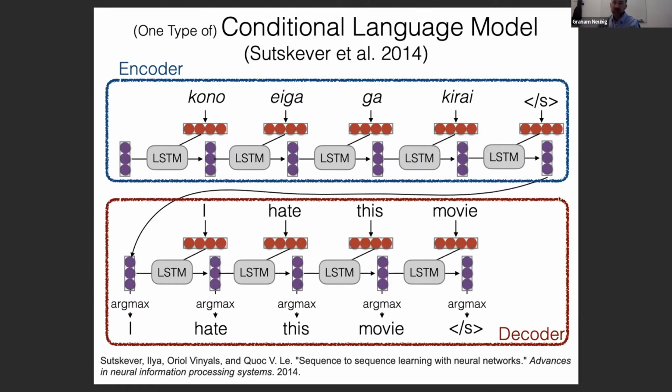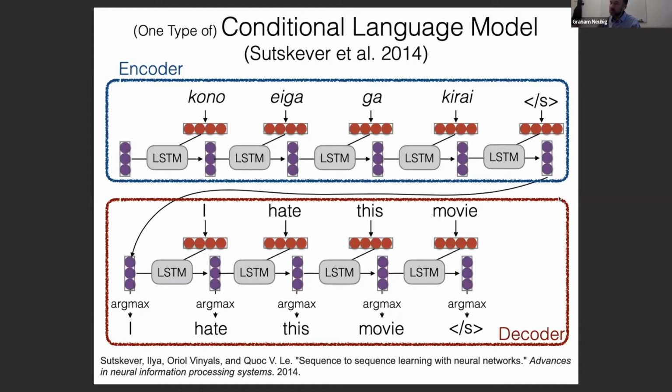And because I have previously worked as a translator, I like to make an analog to what that would be like if you were asking a translator to do something. So this is kind of like asking a translator to read a whole sentence, memorize that whole sentence, put the book that they were looking at away, and then try to output the whole translation based entirely on their memory.